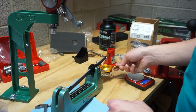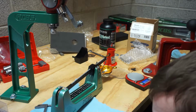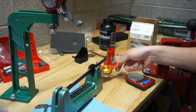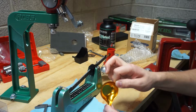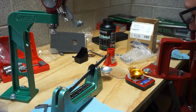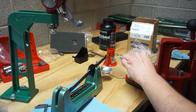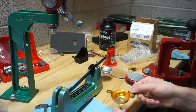So now I'm going to put it on the balance beam scale, and we're going to see where it levels out. It's actually reading it a little low. So I'm going to pour the powder back into the case. The trouble with like 2 or 3 individual tiny grains of powder sticking in there. Okay, so I'm going to make sure this is zeroed. I'm going to double zero it. Dump the powder back in here. I might have lost a grain. It's saying 4.7. Let me make sure I haven't lost 0 on the balance beam.